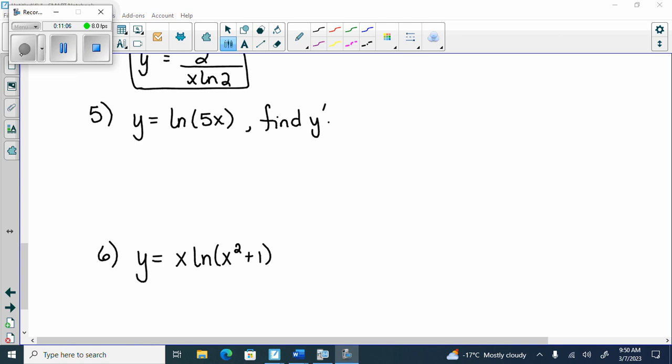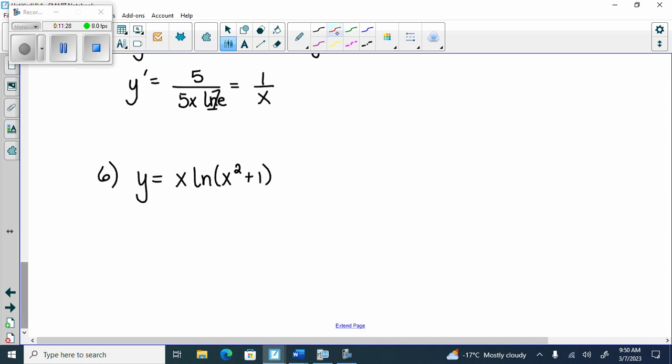So we have ln of 5x. So y prime would be, rewrite it in the bottom, ln e, ln the base always, just happens to be a 1. And then the derivative of 5x in the top, which is 5. So what are we just actually left with? 1 over x.